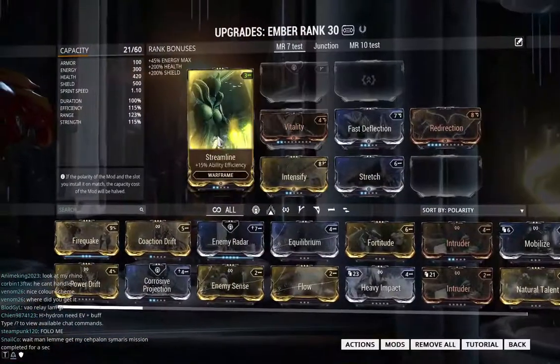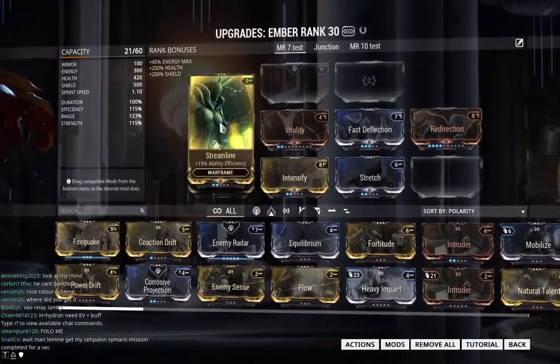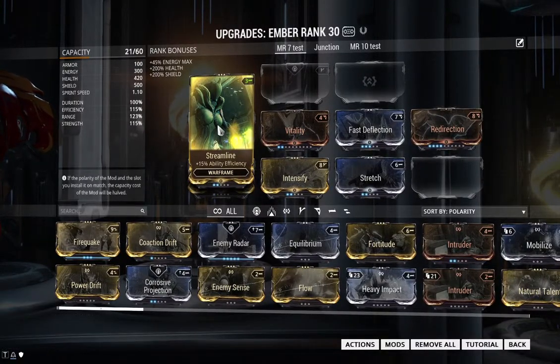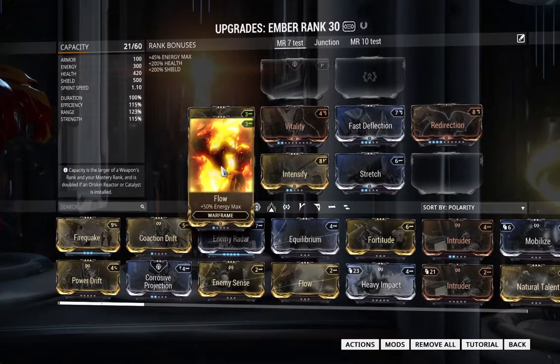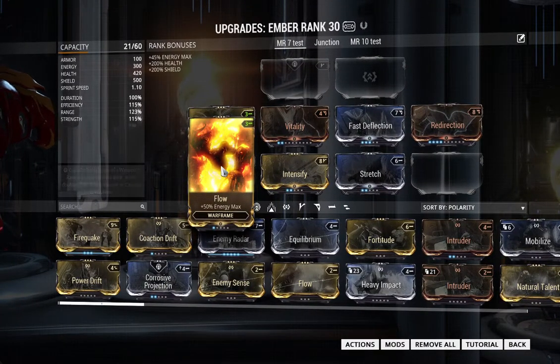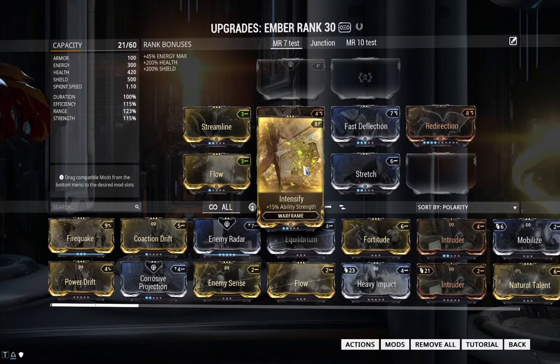So what mods did I put in? I put in ability mods like, for example, Streamline, Flow, and Intensify. Streamline will make the energy that you use lesser when you use the ability. So if you increase the rank for Streamline, the amount of energy used will be lesser. Then if you increase the rank for Flow, the maximum energy that you have will increase. And if you increase the rank for the Intensify mod, it will actually increase the ability strength. So you will be able to kill the enemies more effectively.